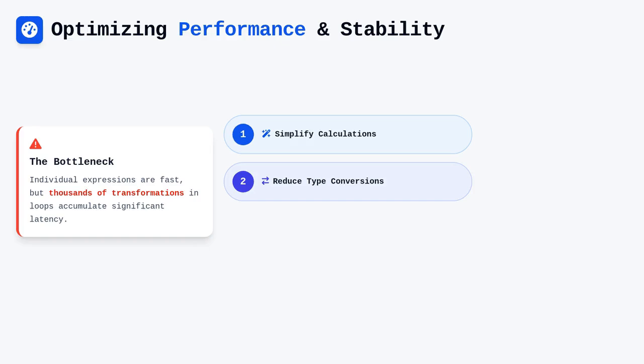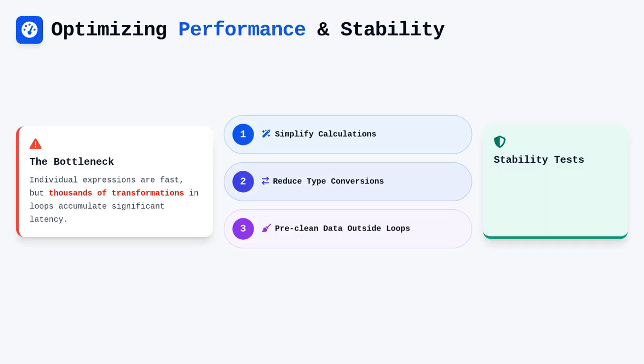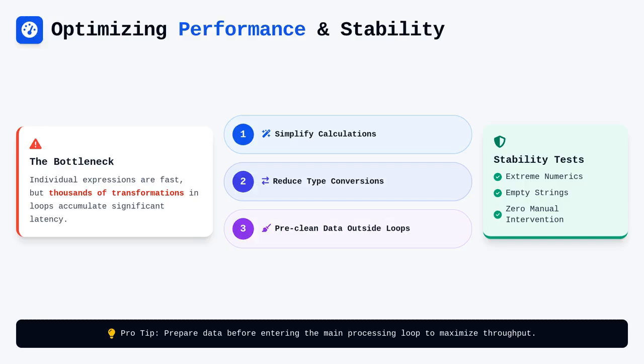If you find your expressions are becoming the focal point of performance issues, consider whether the data could be prepared or cleaned before entering the main loop of the process. Always test your logic with edge cases, such as extreme numeric values or empty strings, to ensure that the environment handles these scenarios gracefully without requiring manual intervention from a human operator.